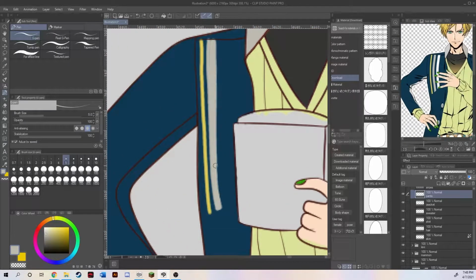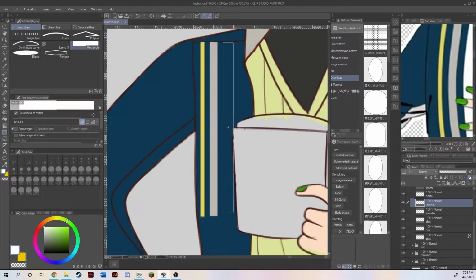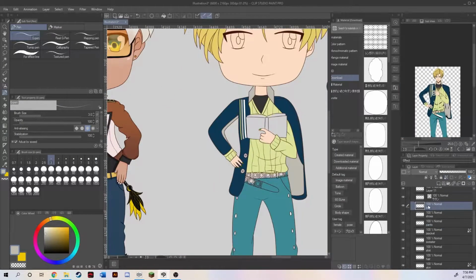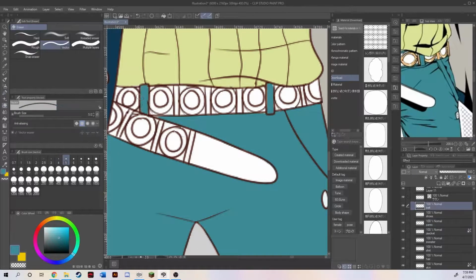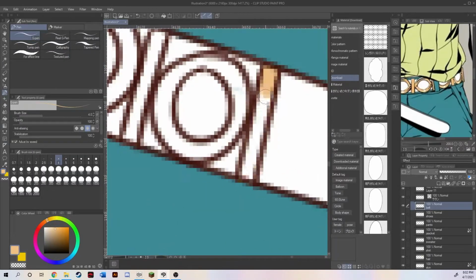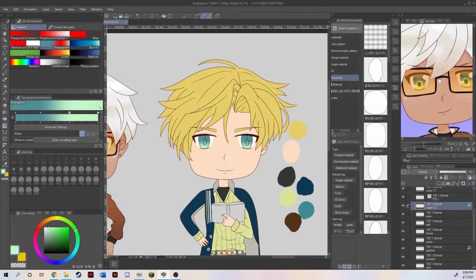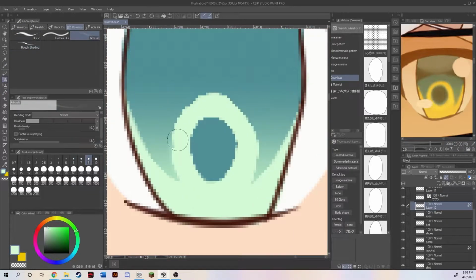other characters. I also, I don't remember which character it was, but when I was working on the base colors, my pen pressure was not working, and I didn't realize until I'd finished doing all the base colors, and I was like, oh, that's what's wrong. I just restarted Clip Studio, and then my pen pressure was working again, but I spent like 2 hours without my pen pressure working and not realizing it, which is why I was having so much difficulty doing the base colors.